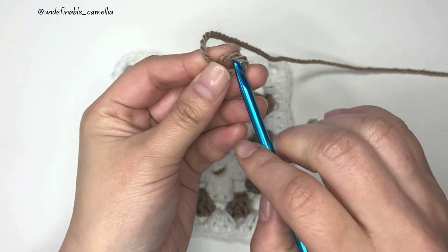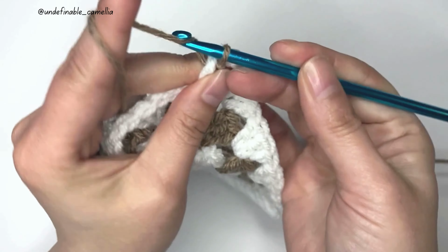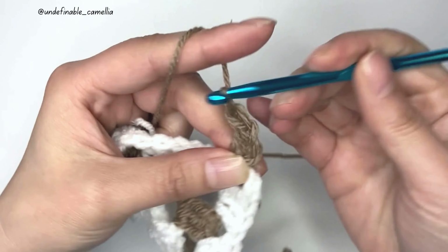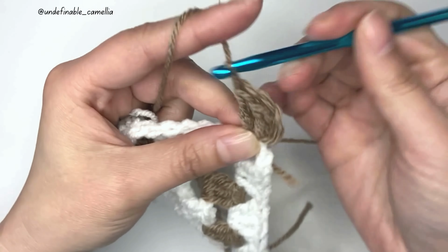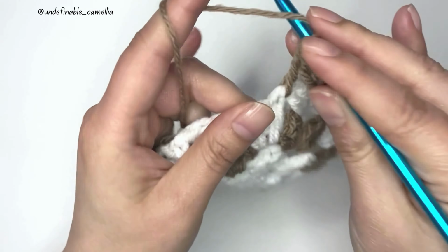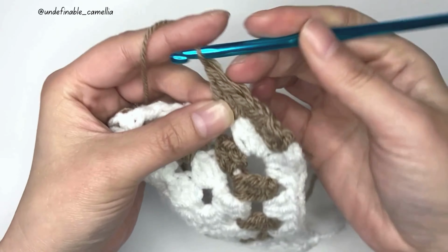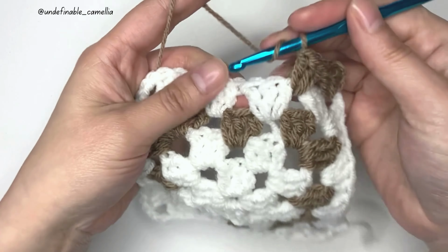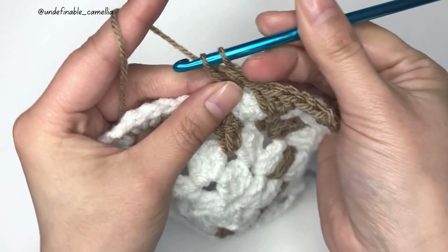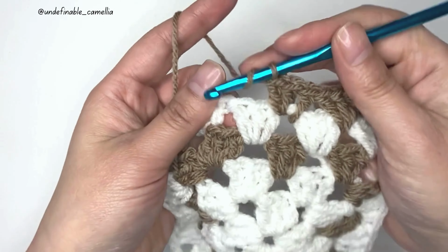Round five. Make a slip knot. Attach to any of the corner space. Chain three. Two double crochet. Three double crochet into the space. Three double crochet into this space. Three double crochet again.